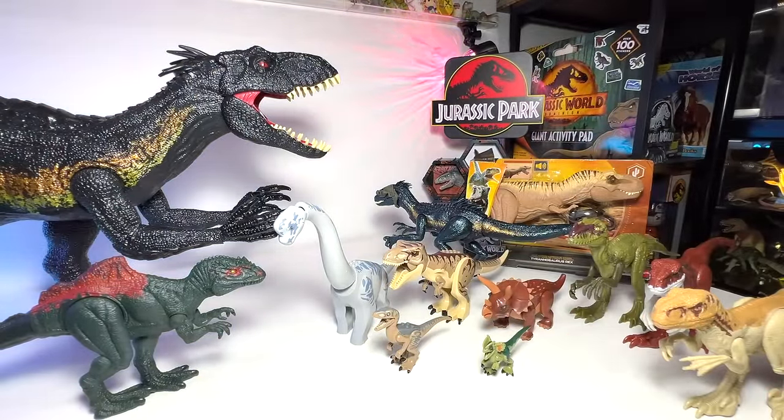Let's just quickly take a look at the other basic figures, okay? We have the Parasaurolophus right here. Spinosaurus, oh my goodness, we have yet to compare it with the other Super Colossal. Let's just take maybe the Atrociraptor and the Gigar for comparison, just a quick one. Okay guys, you can see I have brought the Atrociraptor right here for comparison.